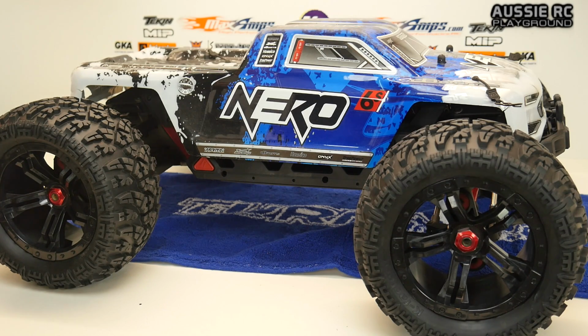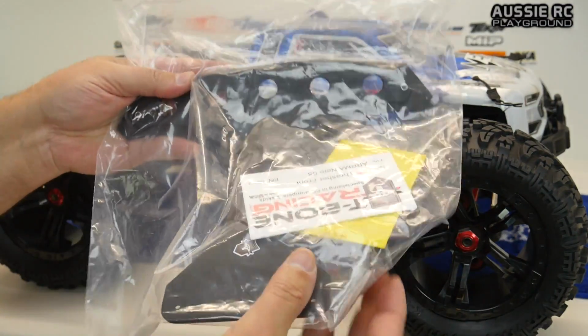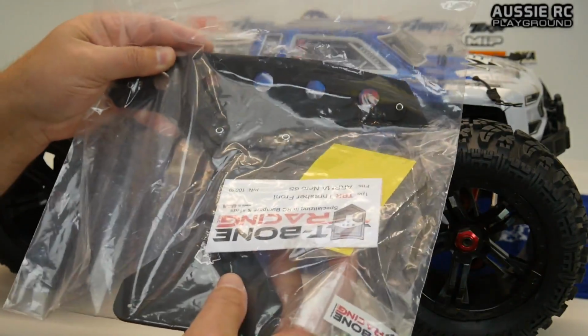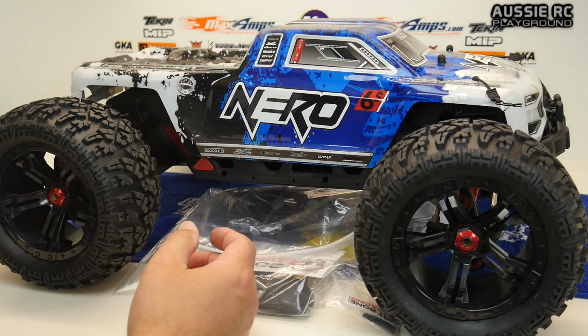So what we have today for the Nero, we have the front bumper. This is the front bumper here. I've kind of already opened it and had a little bit of a look at how it all goes together. So that is going to go on this truck. I don't know if I can keep the original bumper on there or not. I'll have to have a look.